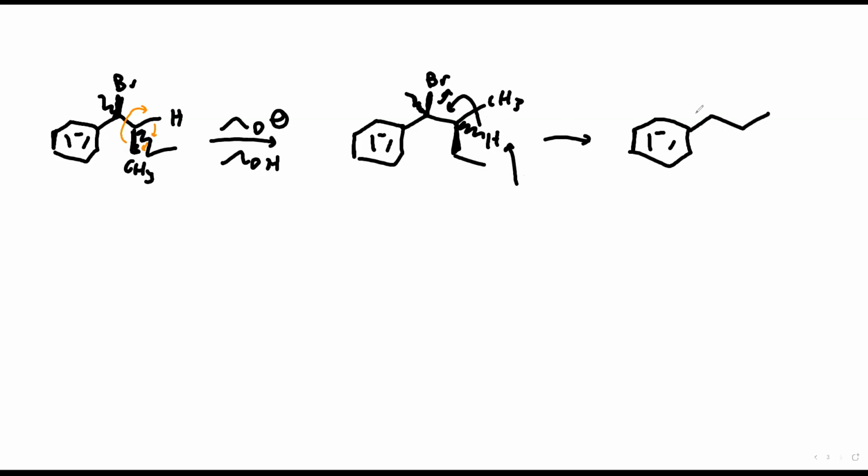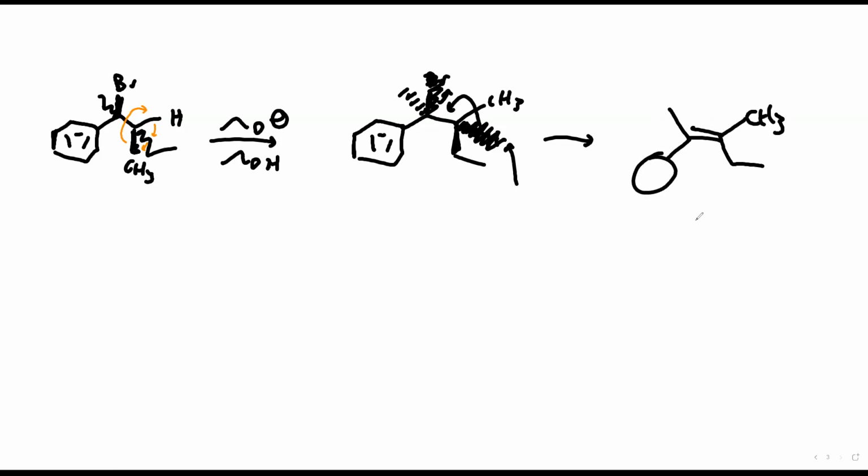One little trick you can use to write out these problems if you're having a hard time with them is to use relative stereochemistry. Let's say I wasn't sure how to translate this into an alkene. If I ignore the Br and the H, what I notice is that, sorry, this should be a dash, so ugly drawn, the ethyl and the methyl are trans to each other. One's wedge, one's dash. So if methyl were here, ethyl would have to be here. The only thing left is to put the ring and then the CH3 onto here. So that's one way you can do that if you're having a hard time.